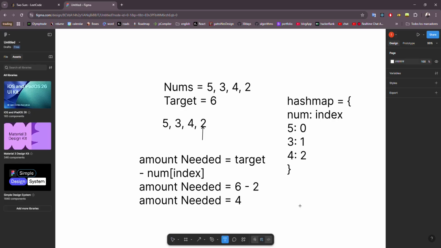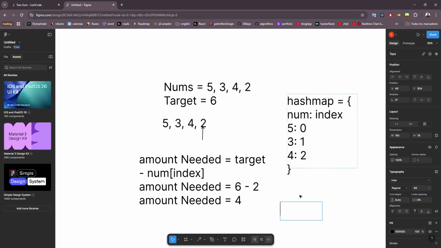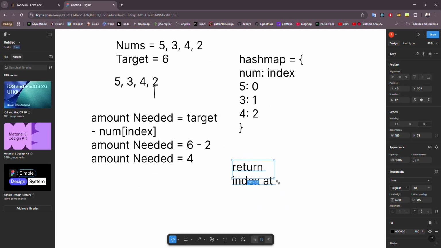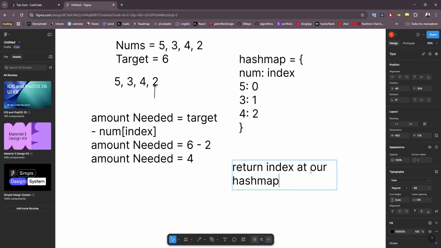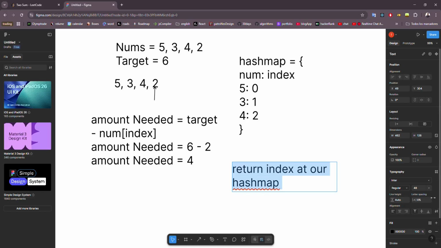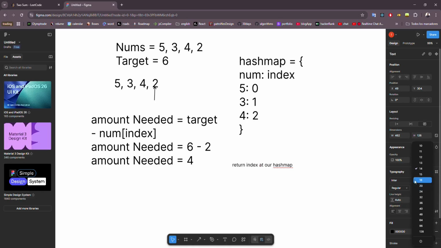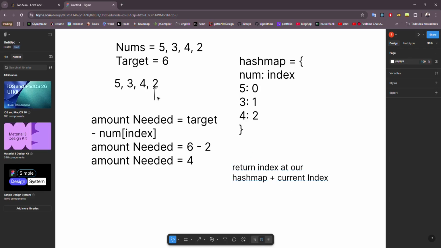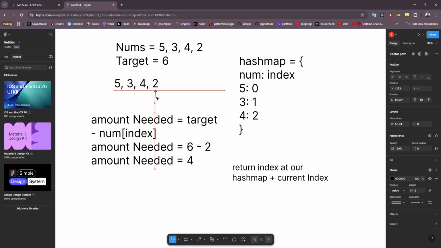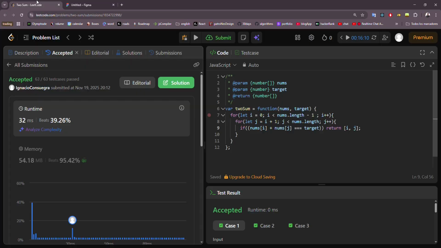Because we have found this amount need in our hash map, we are going to return first the index stored in our hash map, and also we are going to return our current index, this pointer right here.